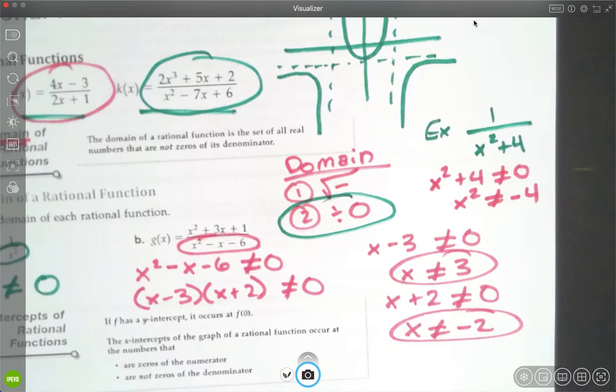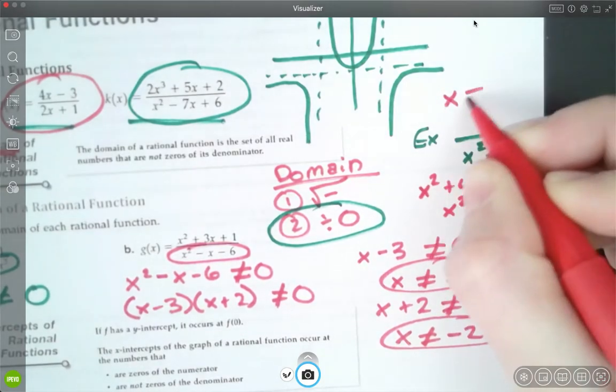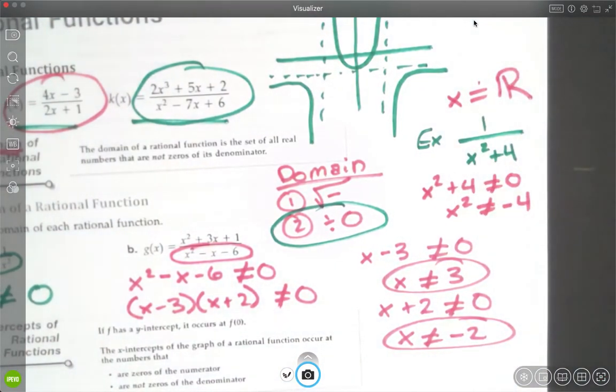So what can x be? Anything it wants to be, right? It can't be the square root of negative 4, or basically plus or minus 2i. But when are you going to plug imaginary numbers in there? Never, never, never. So basically in this case they're trying to trick you because x can be all reals. X can be anything it wants to be, okay? Because we are adding 4, right? So even if I plug a negative number in for x, a negative number squared is going to be a positive number plus 4 is going to be another positive number. He's never going to be equal to 0.